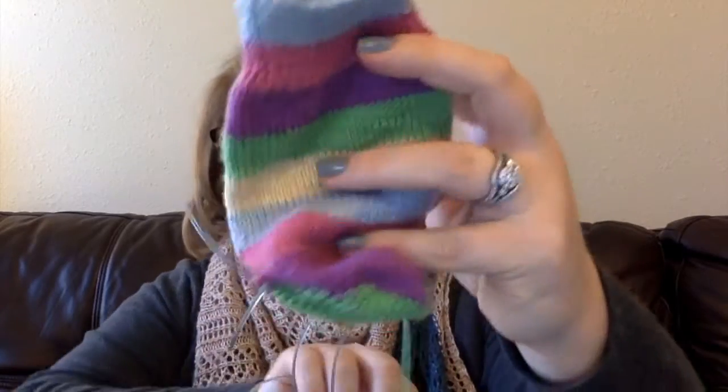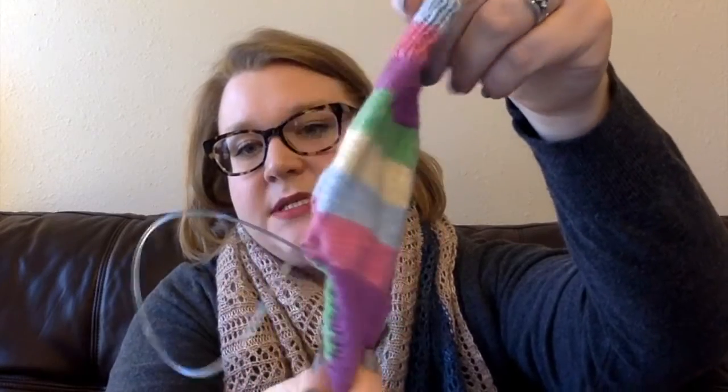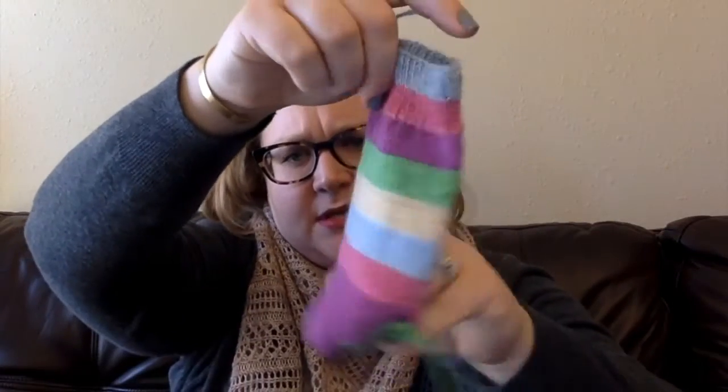These are my first attempt at two-at-a-time socks. And I am doing these top down. We already talked about why I like top down. I'm just going to show you one. Top down, and instead of doing my normal slip stitch heel, I'm doing a fish lips kiss heel on these. I chose to do fish lips kiss on these because, one, they're a gift for somebody who doesn't knit, and I feel like that kind of heel is perhaps more what non-knitters expect out of a sock, but also because it is very much a self-striping yarn.